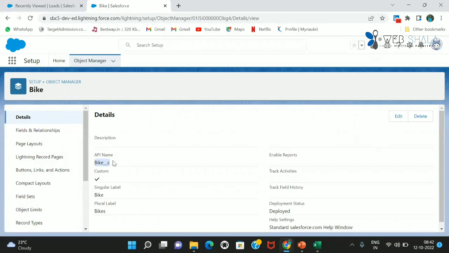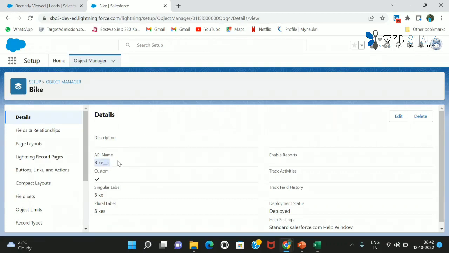Whenever you create a custom object, the API name will be appended with __c. So whenever you create a new object, it will have a label and it will have the API name, which is appended with __c. And this is the Salesforce standard.